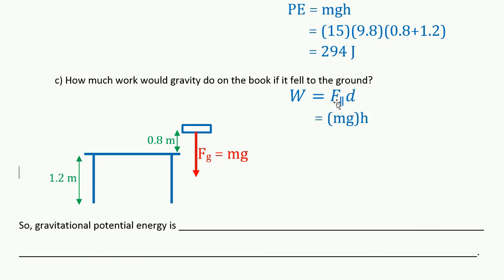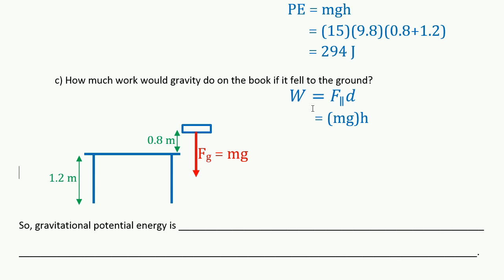So those two are perfectly parallel, which means this is good and I can use this equation. Now, for the force of gravity, rather than actually calculating the number, I've just written this equation for it in here. Force of gravity is m times g. And the distance is just my h from before, the height. And so this makes you realize, wait a minute, the work done by gravity is m times g times h. That's what we said the potential energy was up here, m times g times h. And so this illuminates something about potential energy. Potential energy is the amount of work that gravity has the potential to do.